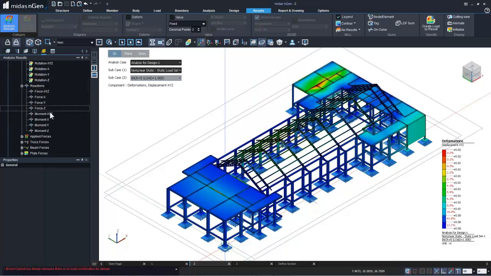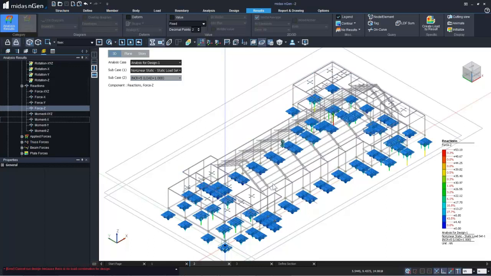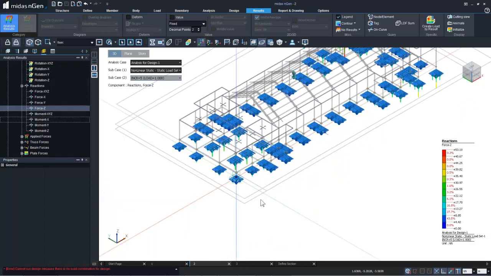And when it comes to reactions, again, you can select which reactions you would like to take a look at over here. And we have a legend at the right side. So we can see over here how the program has efficiently provided us the information.